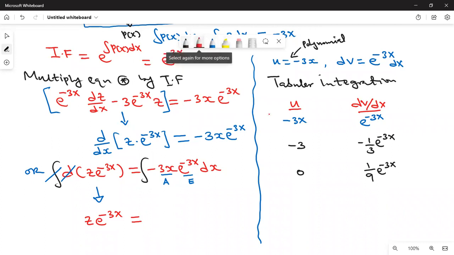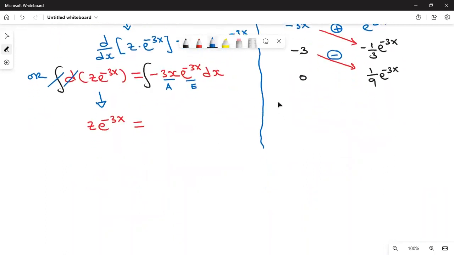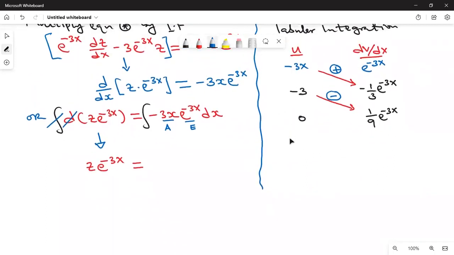So once you're there, we stop, and then we link these terms, only two arrows, so that the sign here is positive, here we have negative. So that means on the right hand side of this integral, or a solution here, let me explain those arrows. The first arrow means you take negative 3x, positive times negative 3x times negative 1 over 3 exponential negative 3x. So that arrow means you multiply everything that you have there, and the sign is positive.